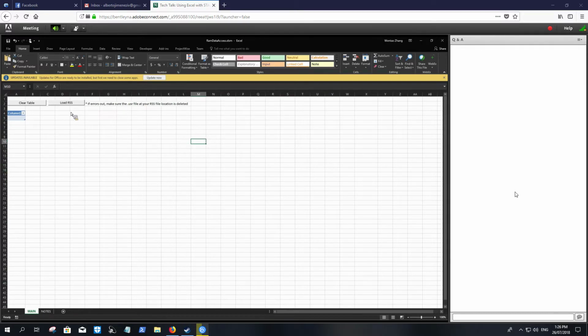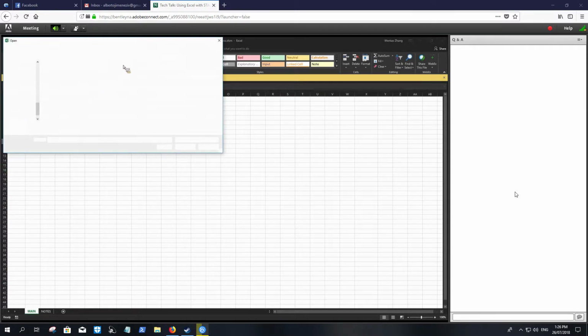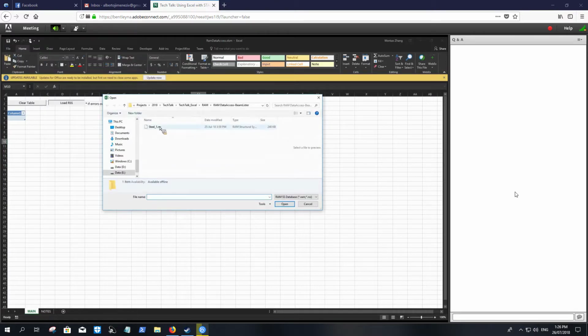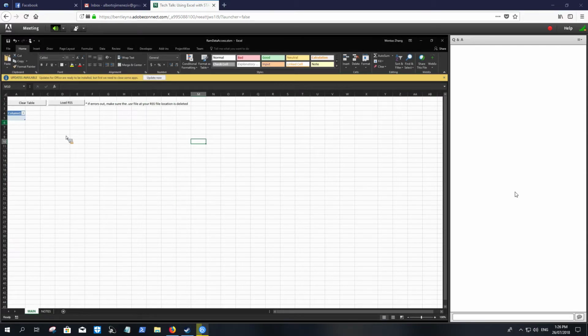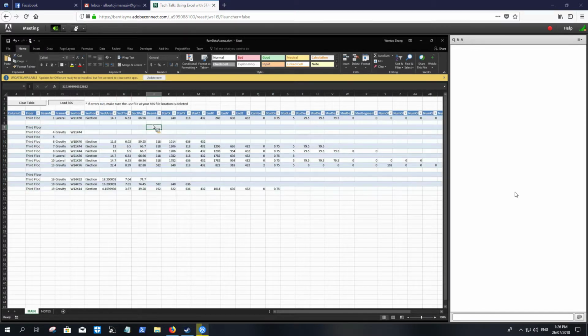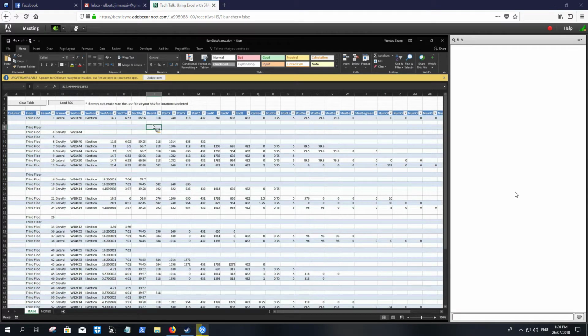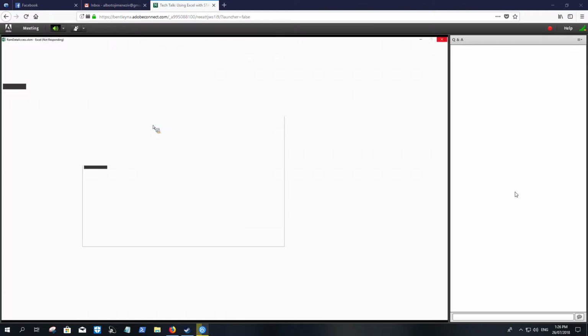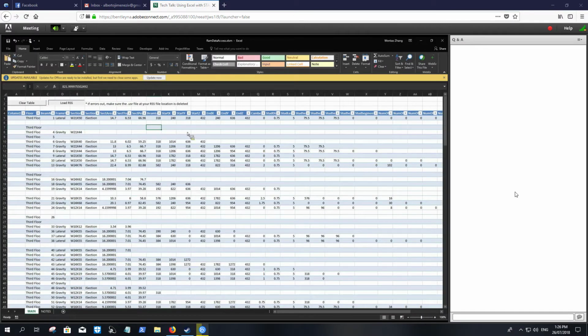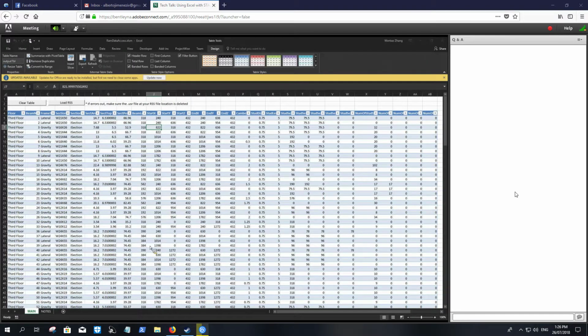So what I want to do is click Load RSS, and it prompts me to select a file. I hit Open. Oh, see, I was just mentioning that the RAM Structural System file is open and we can't use it, right? So we need to close that. We try again. So it opens the RAM Structural System file and iterates through all the floors, importing all the beams, including design results. Okay, like so, very, very comprehensive.